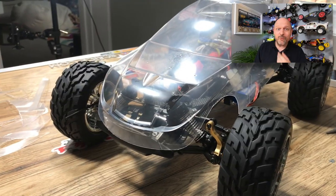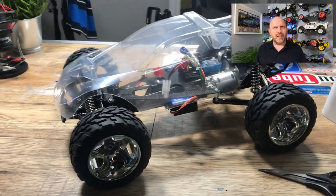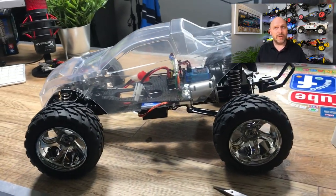Well, one day at Tamiya, it must have been a bit quiet and there wasn't a lot to do, and someone noticed an Avante chassis sitting on the side and thought, do you know what? That would make a fantastic racing truck. Yeah, the Avante chassis racing truck. Right, okay. Well, believe it or not, it got all the way through production and it was green lighted. And sure enough, you can buy one. It's called the Vajra, and this is what it looks like.